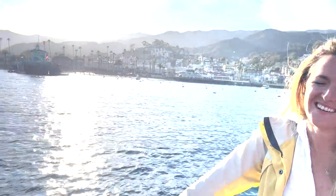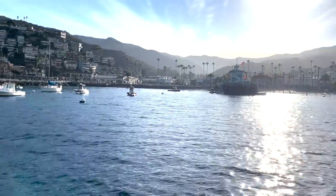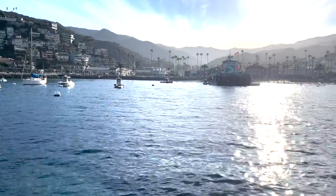Underwater tour done and heading back, and it looks like our boat is going to be here very soon for us to head back to California. So much fun. Yeah, it's been a great trip. Thanks for joining me, Madison. Yeah, I'm happy to be here. So beautiful. And check that one off my bucket list now.